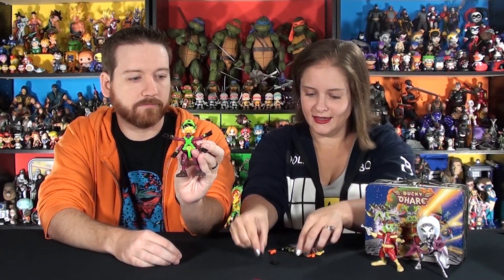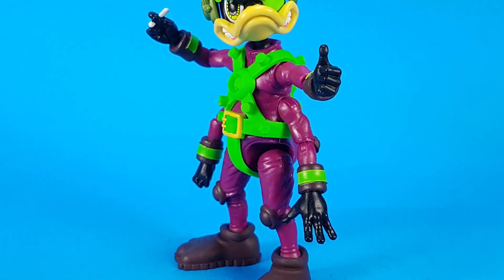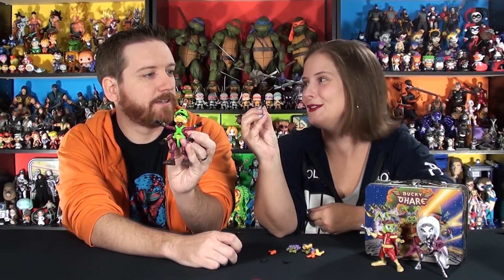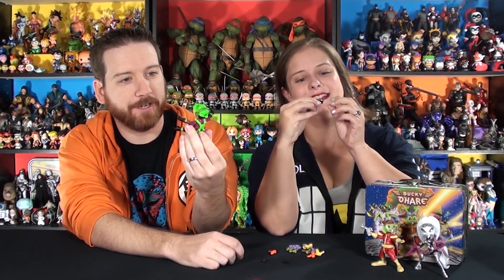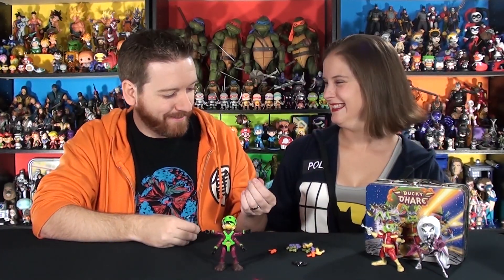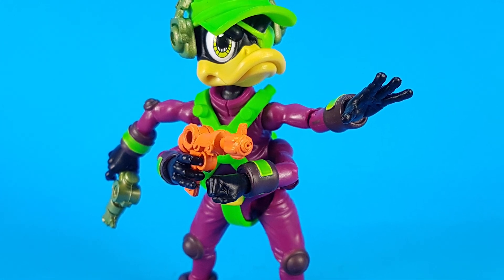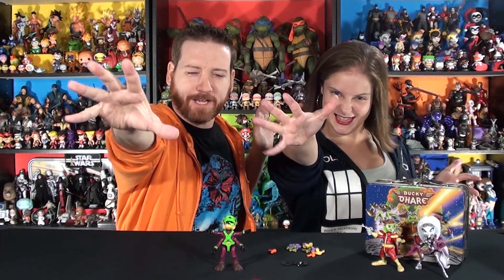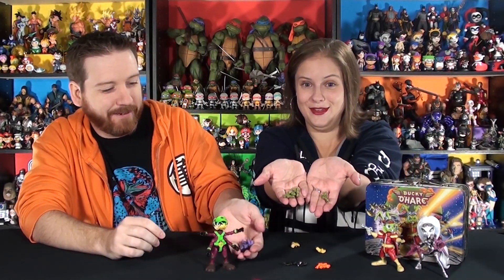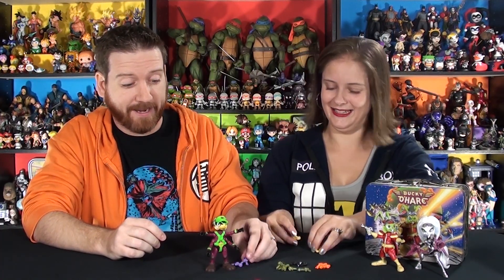So all of the hands he's got now are for holding the guns, but he also has a splayed out hand, a fist, and a thumbs up. This one looks like he's holding chalk - I thought it was a cigarette at first, but I don't think the character smoked. I'll call that the action pose hand. He's got two orange guns, four purple guns, and four army green guns. That's a lot of guns - an insane amount of guns.